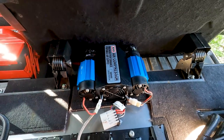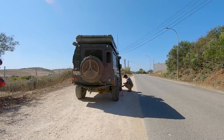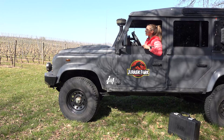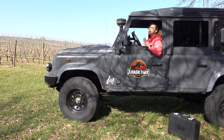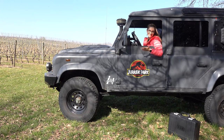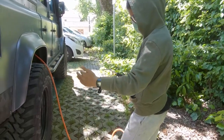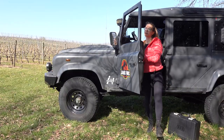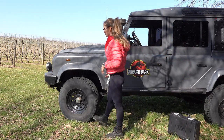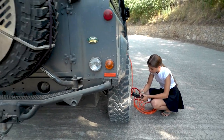Getting a twin compressor is a real game changer in the airflow. It's going to be the fastest fill compared to a single compressor. When you end your off-road track you want to get back on track as quick as possible, either to go back home or to continue your road trip. Having that twin compressor with that quick inflation is honestly a must-have. We really love having our ARB Twin Compressor for that purpose. No one likes waiting for tires to air up, and a bonus for us is that the kids like helping on that side.